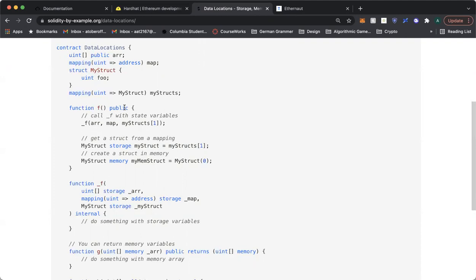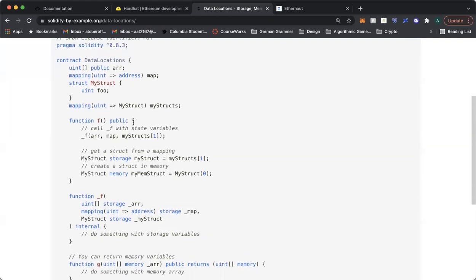Because imagine there could be some data that you don't want anybody to access, you only want the contract itself to access. It might be a balance or an amount of money, and if somebody had that variable and did something with it, it could drain somebody's funds. That's just an example. So that's why it's important to always know the scope of all the variables you're declaring.